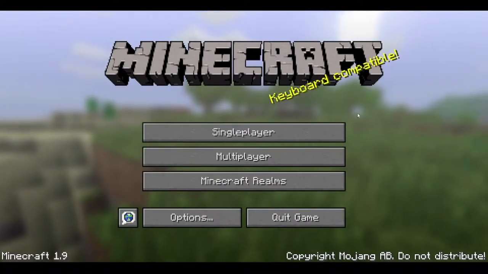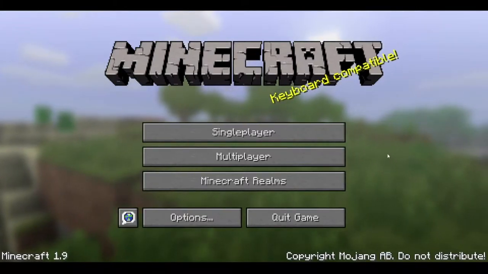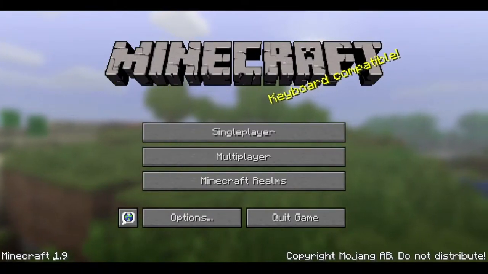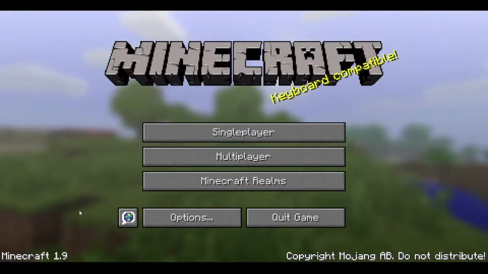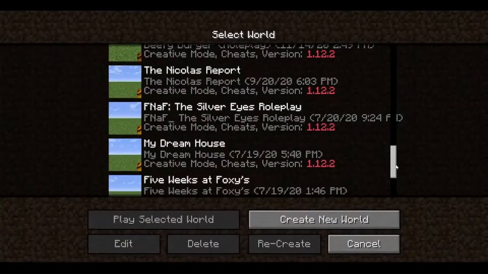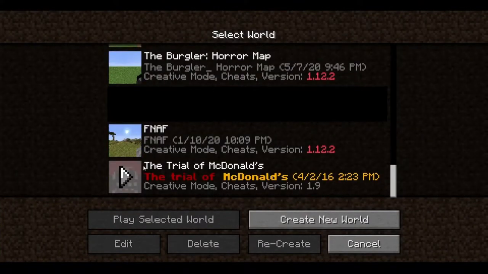For today's episode, we're playing a Minecraft horror map, and we're on version 1.9. And let's just head straight and get into the map. Here we go. Okay, so down the list, there it is, the Trial of McDonald's. Here we go, and let's click.